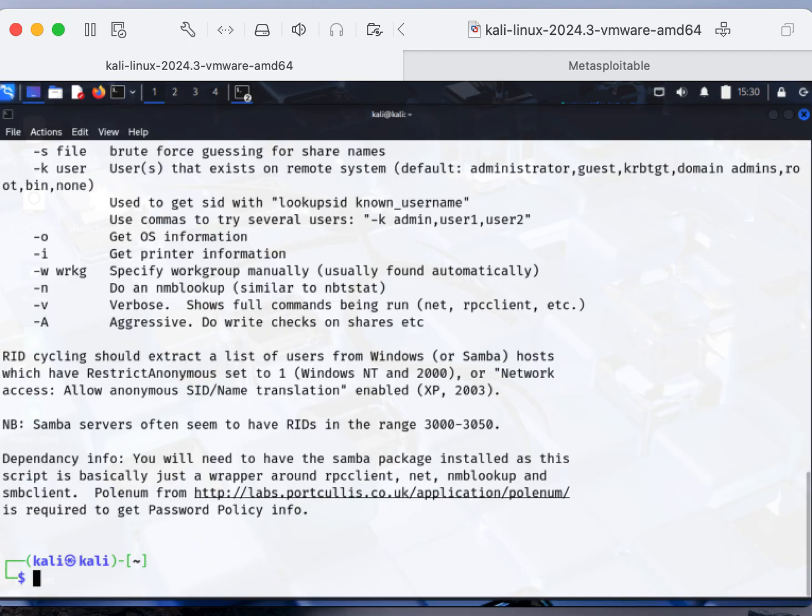Let's now start by applying the -u. Enum4Linux, I'm going to use the -u.